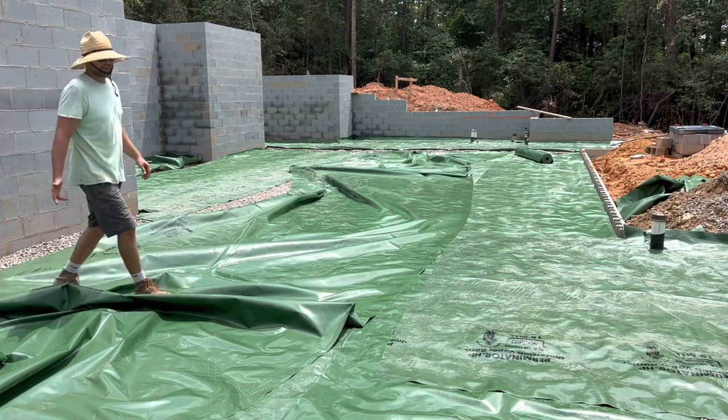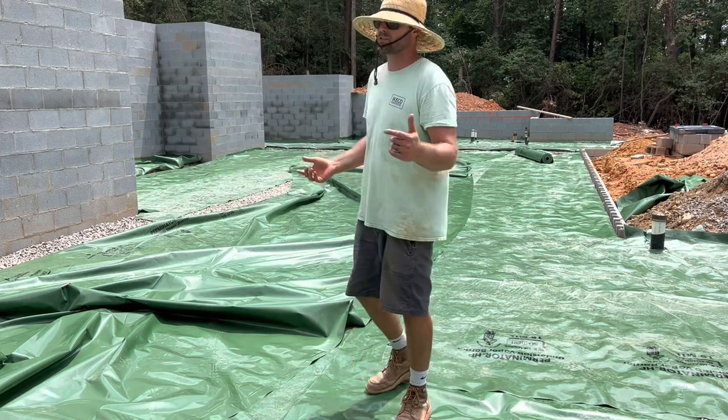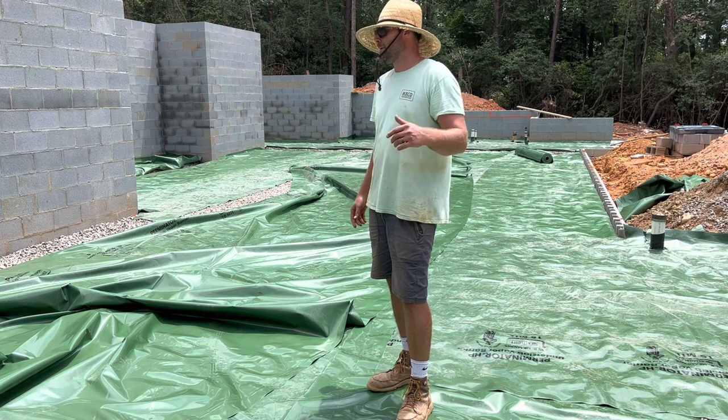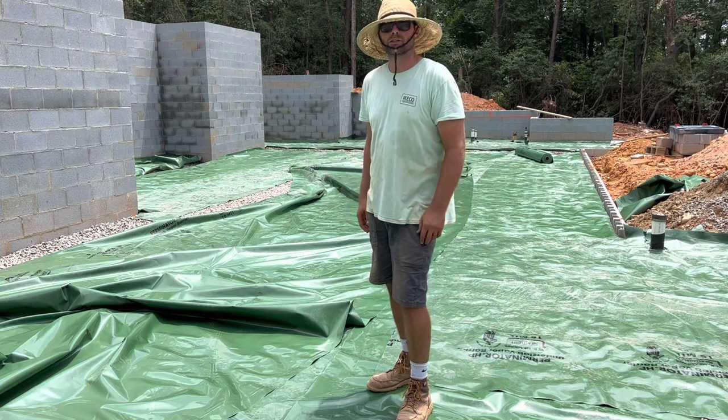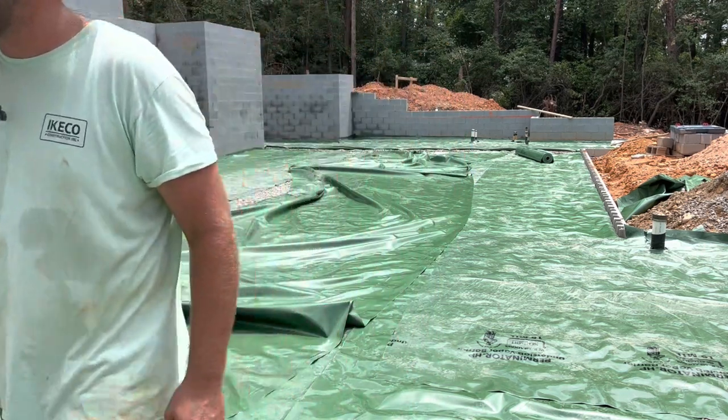I'm not sure if the inspector will care to see the logos, but like windows and things like that, if you take the stickers off your windows before you have a CO, they can fail your project. So I don't know, inspectors get kind of goofy sometimes.